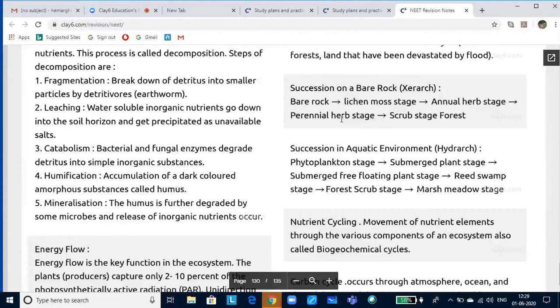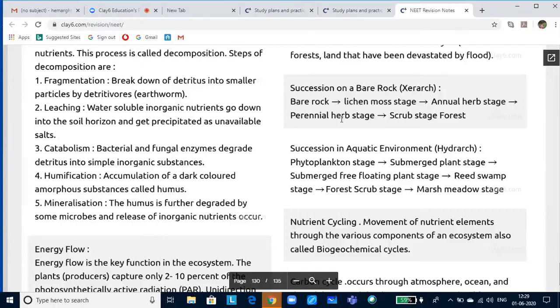The process by which soil nutrients get tied up with the biomass of microbes and become temporarily unavailable to other organisms, we call this situation nutrient immobilization. Nutrients will remain immobilized for variable periods and they get mineralized later after the death of the microbes. This immobilization prevents the nutrients from being washed out from the ecosystem.